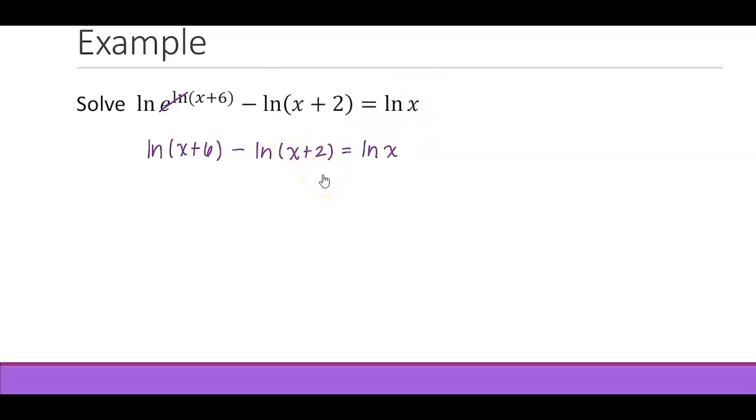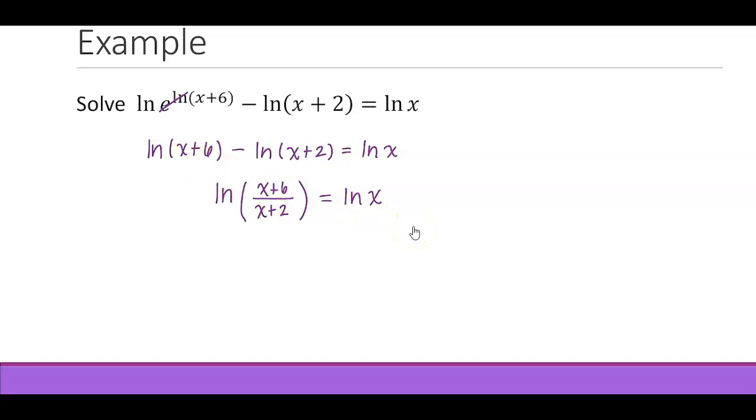So in the ideal situation, I want just one natural log, so I want to start thinking about how I can combine these together. Well, on the left-hand side, both of them are natural logs, so they have the same base, and they are subtracted. So my log properties allow me to combine the left side into one log. So natural log of a quotient, and x plus 6 will be the numerator of the quotient, and x plus 2 will be the denominator of the quotient. So I have natural log of the quantity x plus 6 over x plus 2 equals natural log of x.